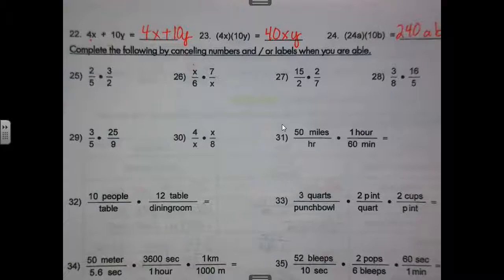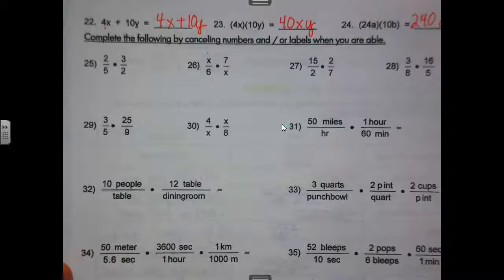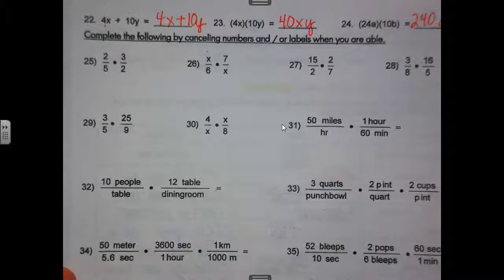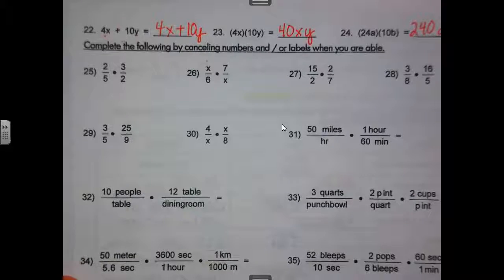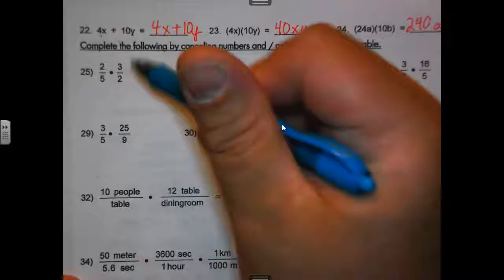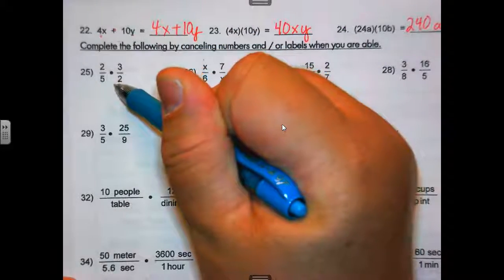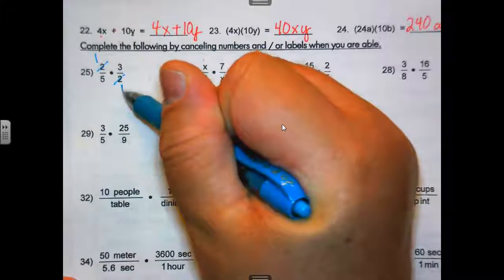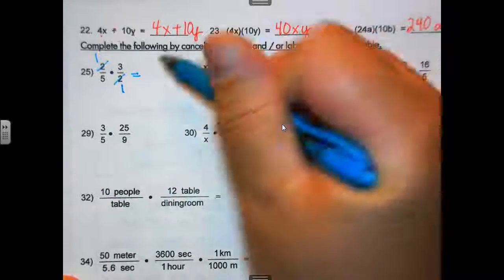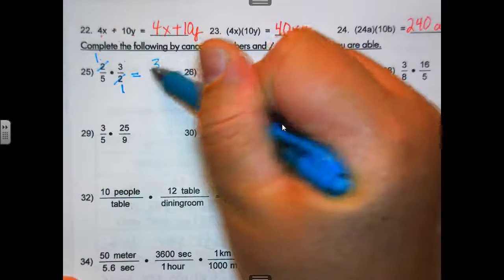All right, now the fun stuff starts. I'll probably do some odds here, and then I will pick and choose, and then you guys can do the whole thing. All right, fractions. We've been doing fractions that whole 1.5 packet, right? We're going to cancel out factors. 2 divided by 2 is 1. 2 divided by 2 is 1. 1 times 3 is 3. 5 times 1.